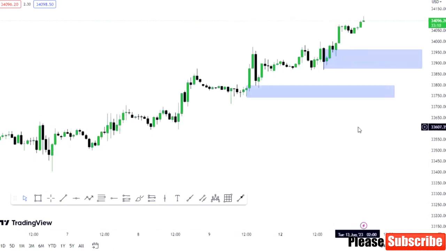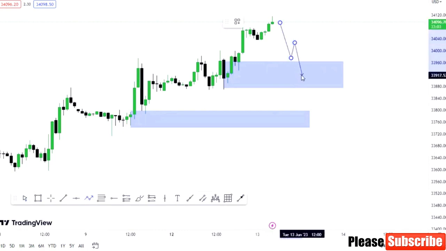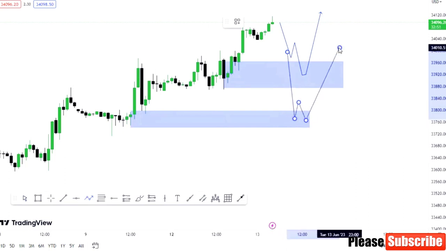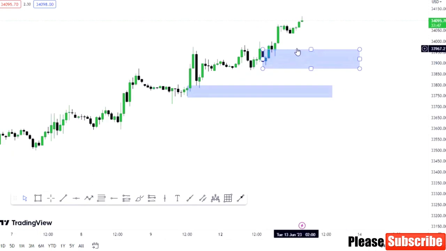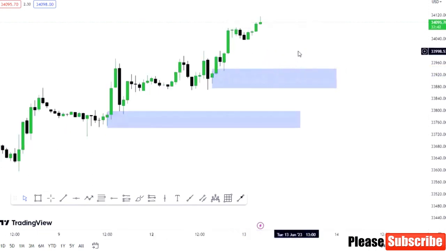So in essence, what we are waiting for is for the market to come down. Now the market usually plays out during the New York session. So we're expecting the market to come here and then buy, because the market is overall bullish, or it's going to come here, pass through this one, and then buy. Now both of them are high probability zones, both of them are liquidity pump zones, but where we get confirmation is actually where we're going to trade off of. That's what we're going to be doing.